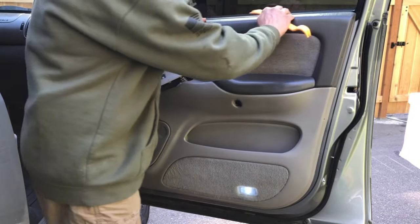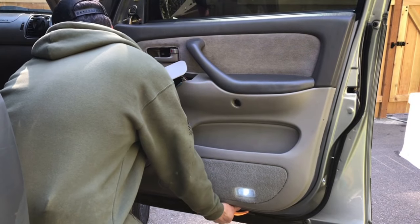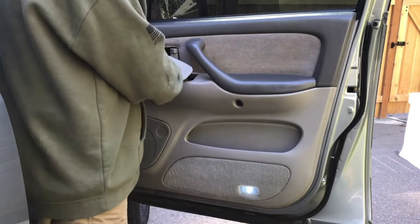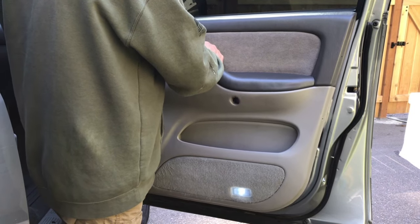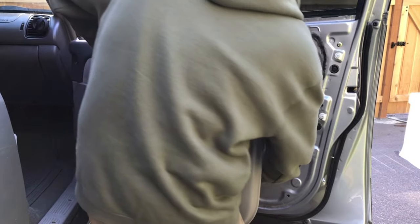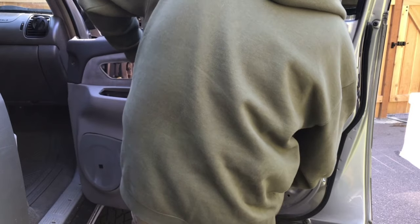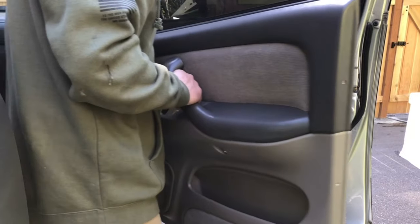There won't be any clips up here - this sits on the top of the window sill. Just pop off all the bottoms and the sides all the way around, and then you'll feel it's kind of loose. I like to just take this off and push the connector through. Lift up slightly to get it off this rail here, and then you don't want to pull it away right away. You want to reach back carefully and disconnect this little lower door light right here. And that's it - your panel is off. Set it aside.